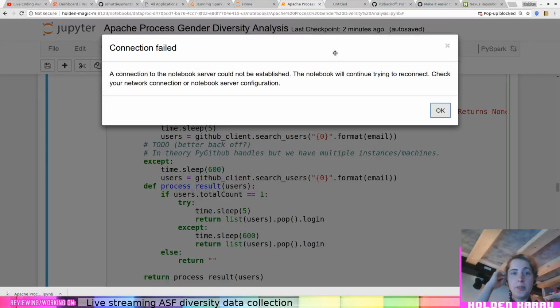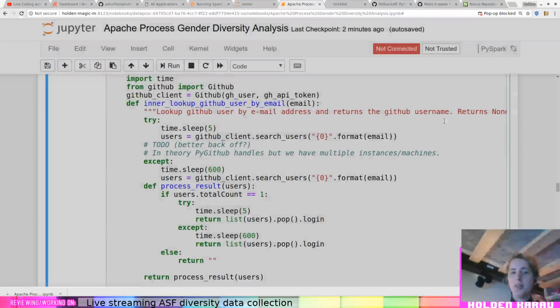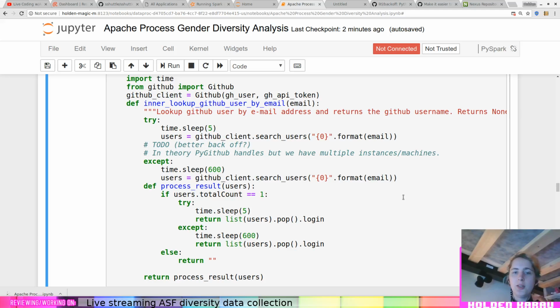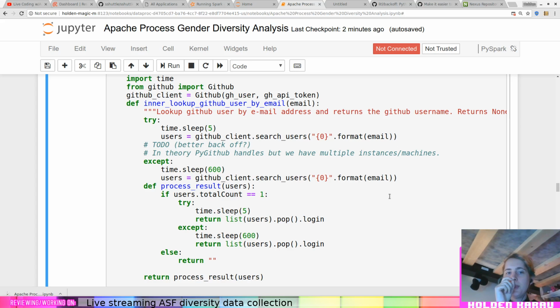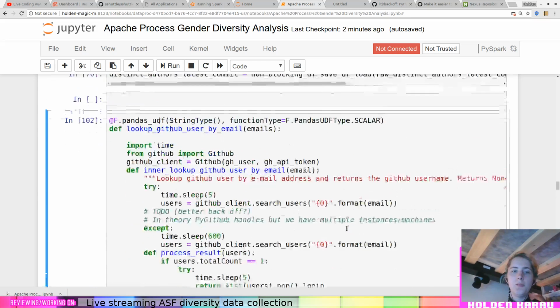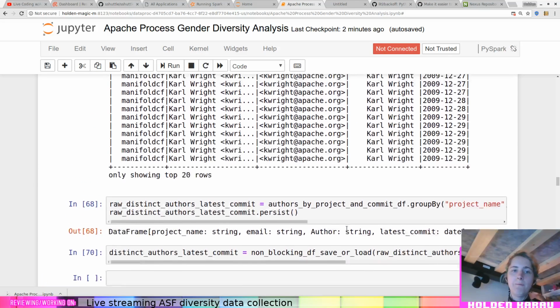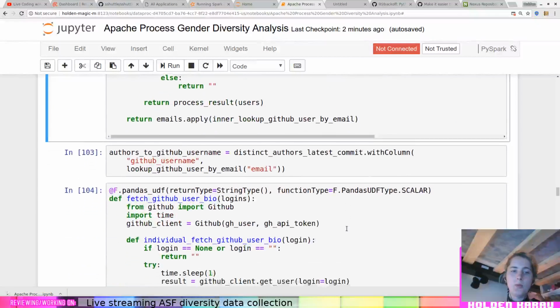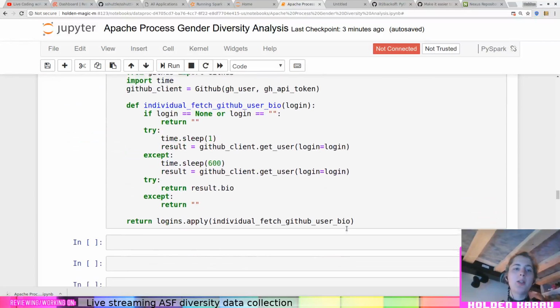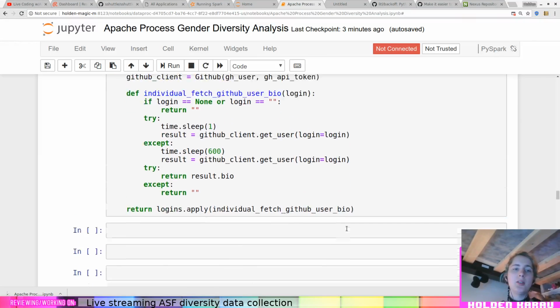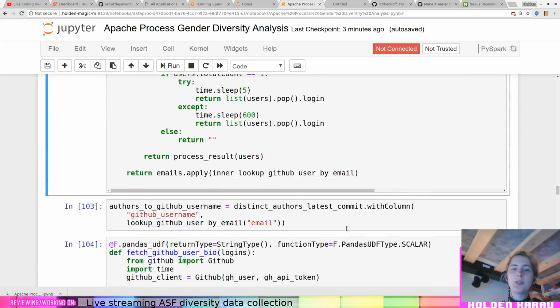So we'll rewrite, I'll click OK here. So we'll take all of these tries and accepts, and we'll wrap this in a retry, and that'll be good. The other one, we can do that here too. We can get rid of all of these tries and accepts, and again, wrap it in this retry logic.